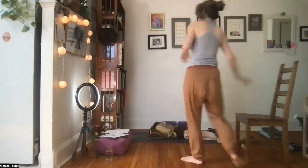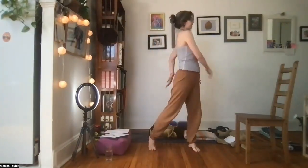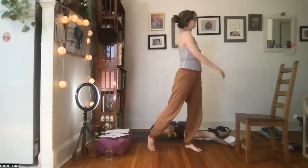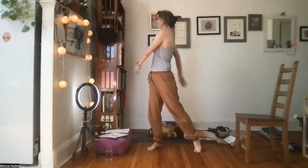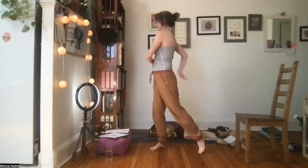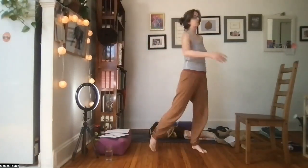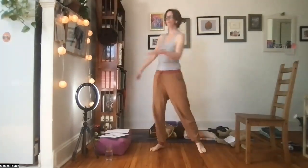All right, let's just open up all the muscles. Well, maybe not all of them, but most of them. So go ahead and stand, feet hip width, outer hip width distance apart. Then we'll just begin to go side to side. So you can come onto the ball of one foot, let the arms swing, let yourself go. Yeah, you can tap your low back and your belly. You can even hear a little slappy sound, gentle slappy sound.